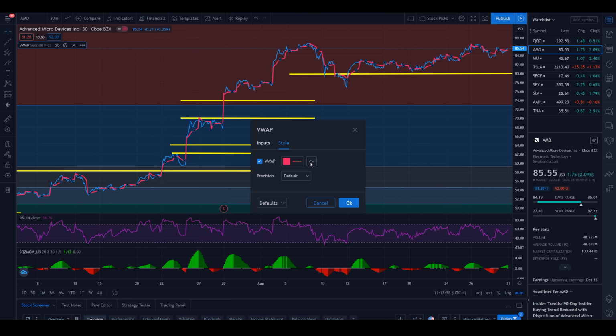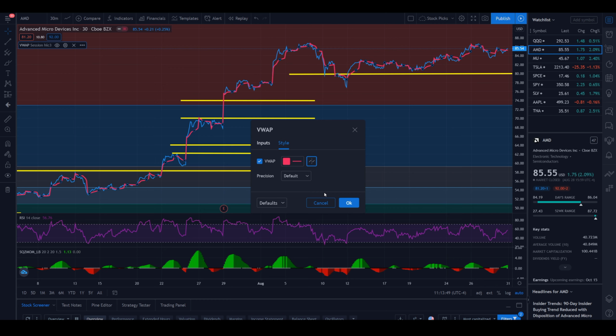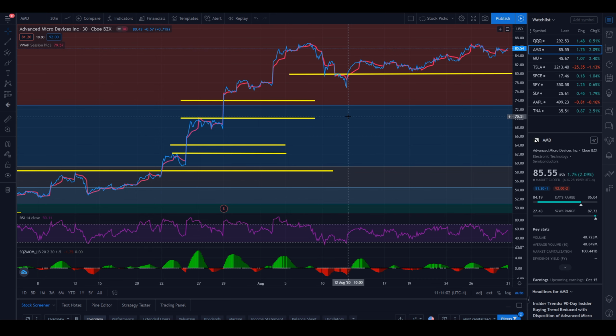So I like that. And then you can also change the line. If you don't want a solid line, you can change it to an area, which, I mean, that's just madness because now you can't even see the stock graph. But you can see a line with breaks. You can do a step line, which doesn't really make sense, just makes it look low resolution. Let's just keep it as a line here, or you could even do circles if you wanted to, but again, it just makes it harder to see. Let's just keep it as a line. We're gonna click OK. So now we've made the VWAP a thicker pink line. And that's great because you can adjust all these settings.